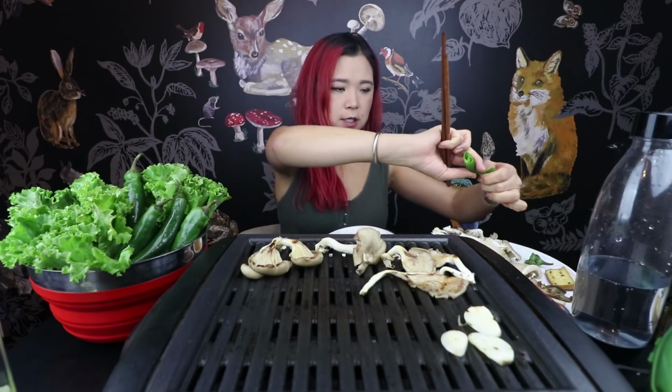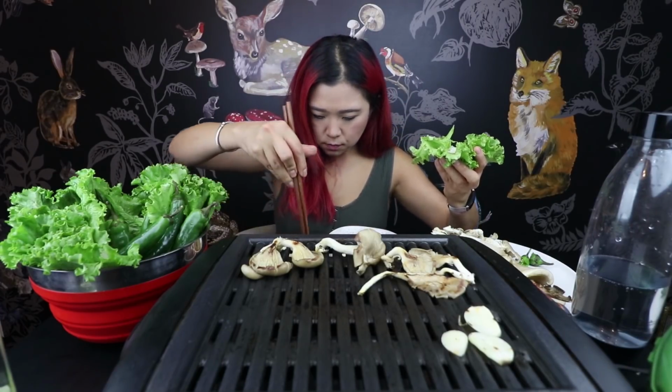So good. Half the fun of this is that you're kind of working for your food, cooking as you go. That's what's fun, you know? All right. Make another giant wrap. I'm gonna actually add some of the green pepper. A little bit of rice. Tofu. Big piece of tofu. Can't forget to dip it in the sauce. A little bit of ssamjang. Woo!